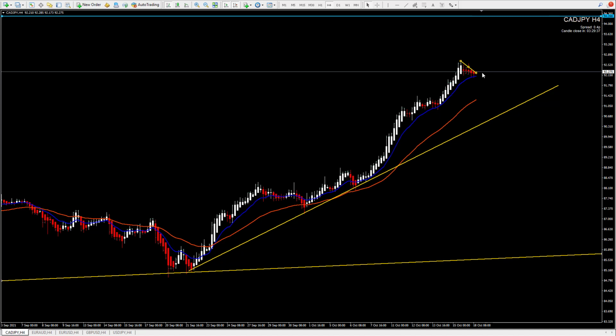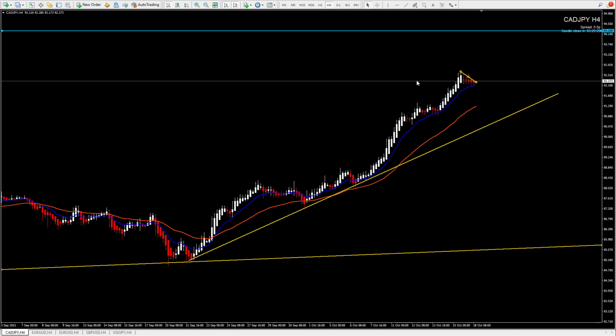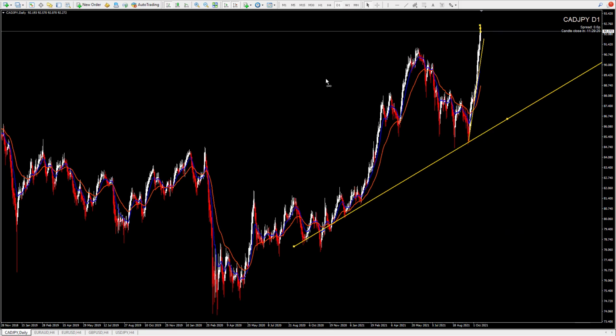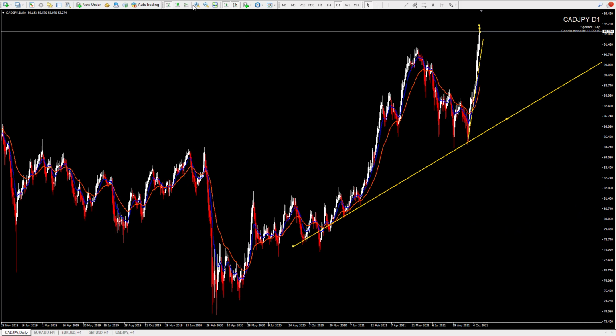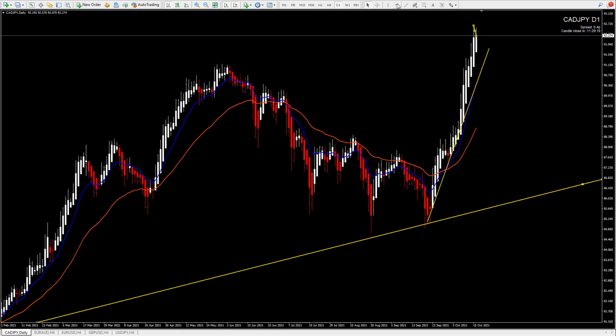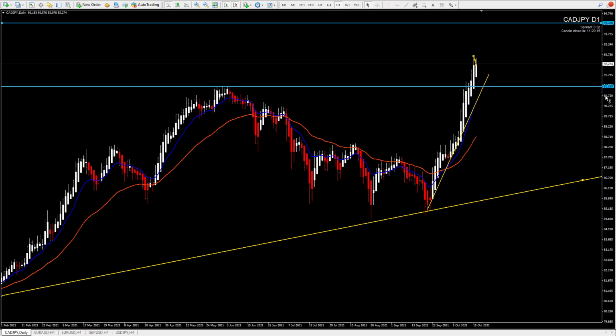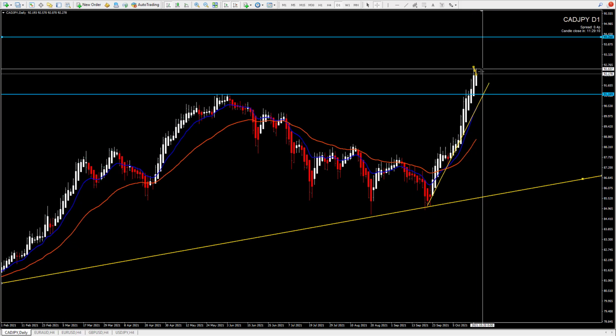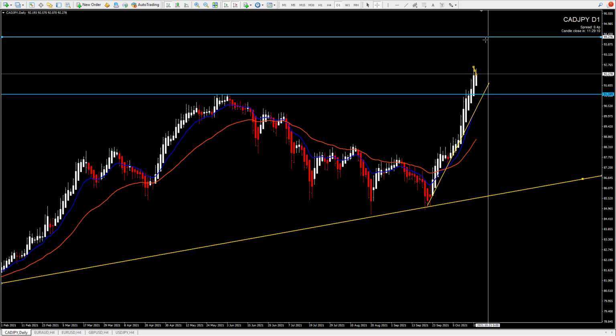About trades against the main direction, it's also possible. Personally, I don't like to trade against the main direction if I don't have a good area of resistance or support zone. And in this case, like I showed you on the weekly, we are in the middle of something. We don't have a clear situation that we are on the resistance. Previously, our resistance was here, and the next strong one is up here. So basically, I really like to see that price is touching those levels to look for trades against the main direction.